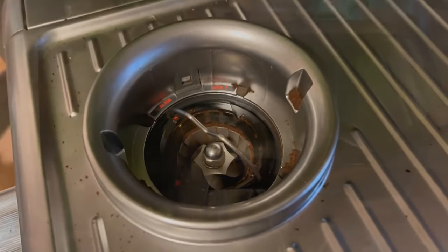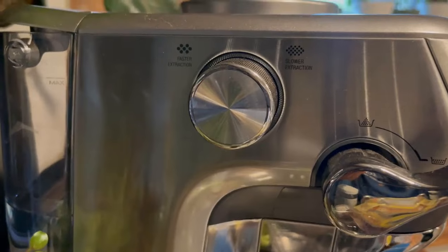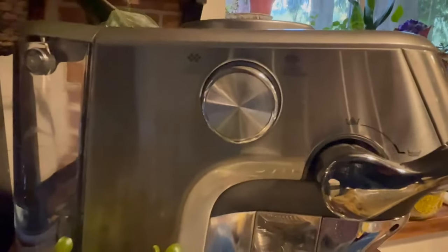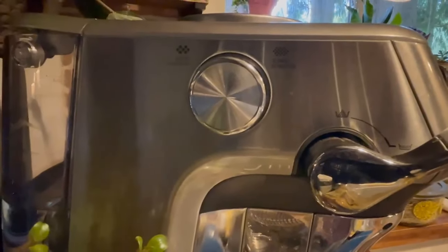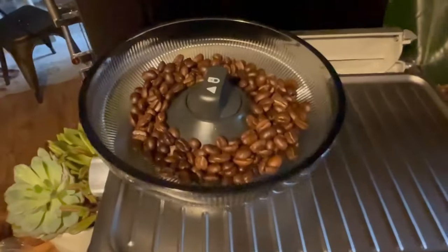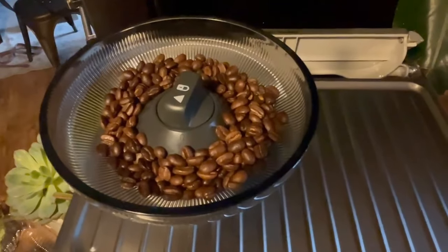2. Dialing in. Most importantly for novices, the Barista Touch Impress removes the crucial and sometimes frustrating step of dialing in. This machine constantly monitors different variables in the brewing process and gives feedback so the user can make the adjustments necessary to pull the best possible shot. For example, the built-in tamper not only applies the ideal amount of pressure to the ground coffee, but it also measures the amount of coffee in the portafilter to ensure the correct dose.